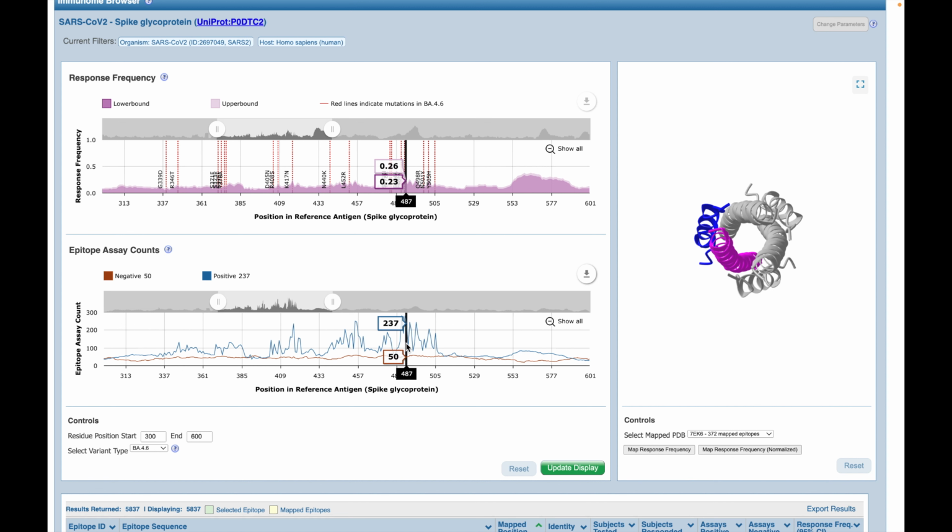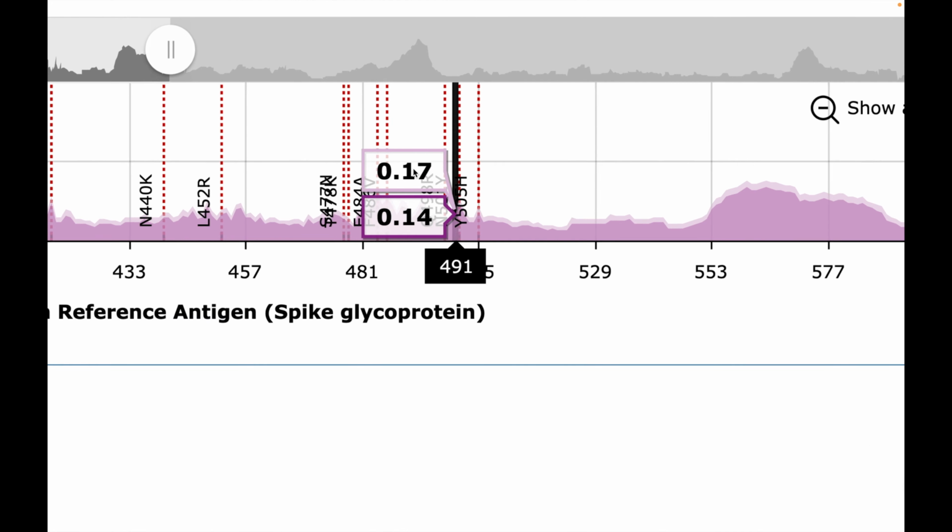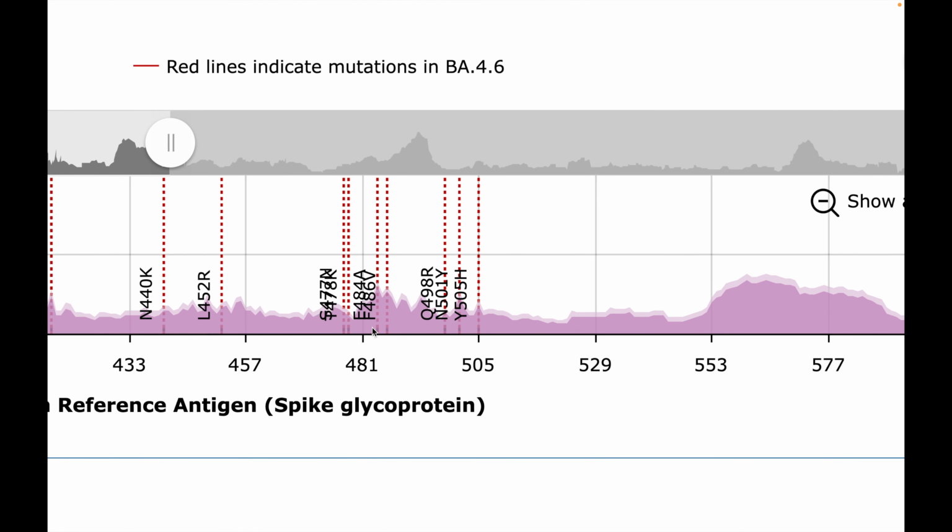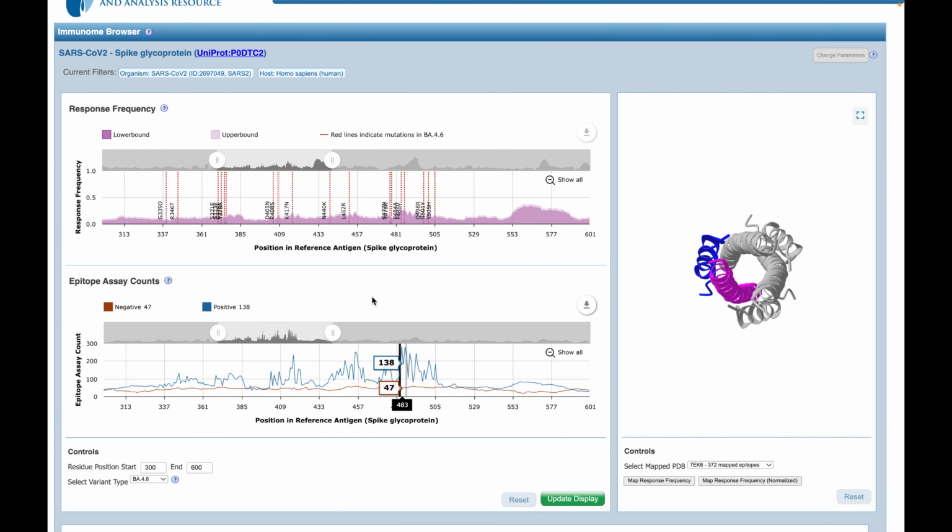Here we have 487. If we see here, at 487, we have a spike, and we can see 487. Sometimes it may not prompt you to see that mutation, so sometimes you just have to zoom in and then figure it out from here. I mean, there we go. You see, it provided for you, which is F486V. So those are two mutations already, and then you just want to screenshot it to have that information.